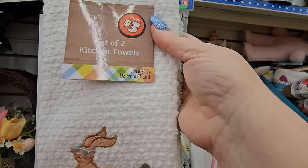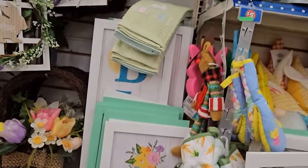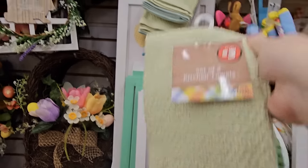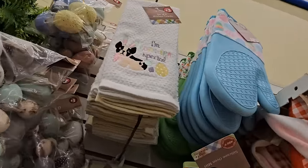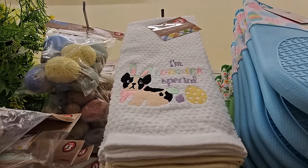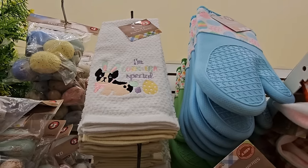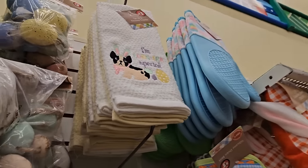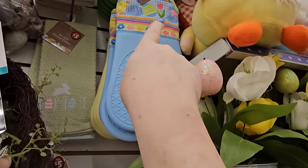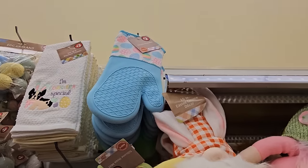They have kitchen towels with a bunny driving a carrot car that says 'Hip Hop and You Don't Stop' — it's a set of two towels, and the second is lime green or mint green. They also have a set of two that says 'Hop to It.' There's one more that looks like a little dog with Easter ears on, celebrating Easter with little Easter eggs by him — it's $3 and a set of two. And they have silicone mitts for $3 with Easter egg decorations — one has more green and flowers, the other is blue with Easter eggs.